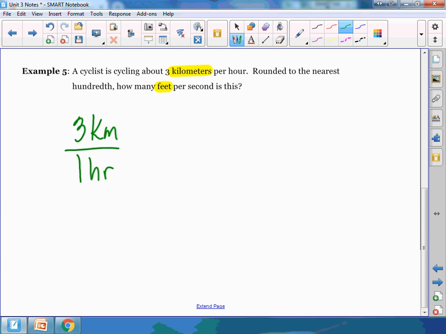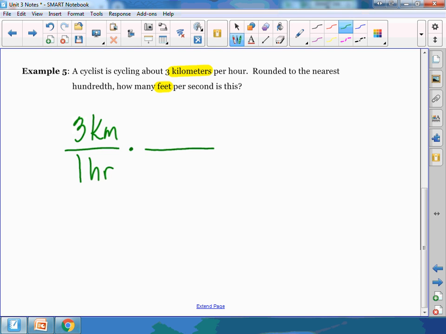Well, here's what we'll do. We're going to get rid of kilometers and replace it with a unit of measure that we could convert to feet. And if you look at your table closely here, I think our best bet would be the miles, because we know how to convert miles into feet and feet into miles. We already talked about that. So let's do this, and I'm going to use dimensional analysis from this example right here, and I'd like you to follow me on this.